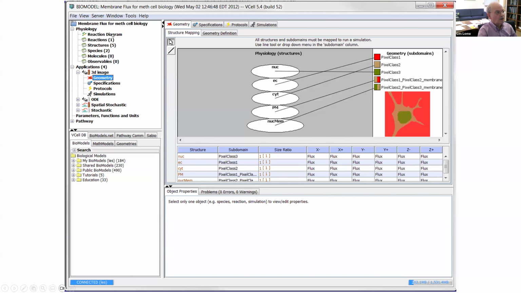And here we take each of the structures that were defined in the physiology, the nucleus, the extracellular space, the cytosol, the plasma membrane, and the nuclear membrane, and we associate them with a particular region within our geometry. So that's what these lines are about.